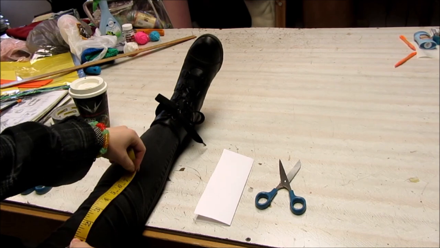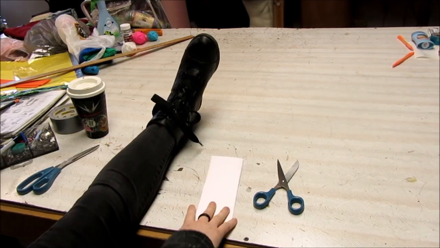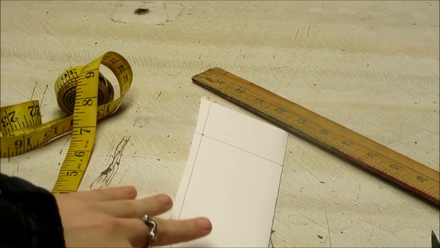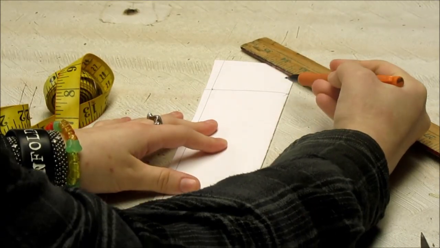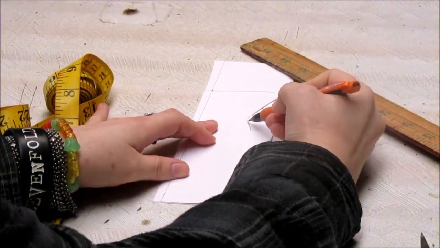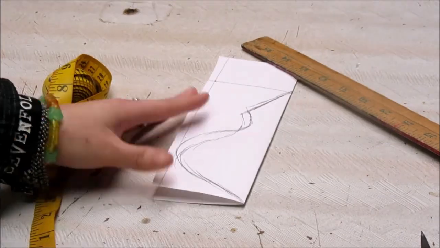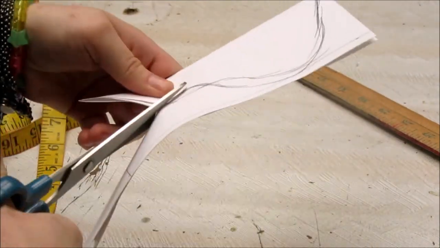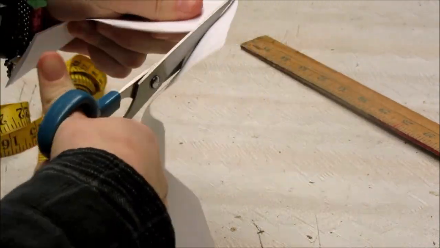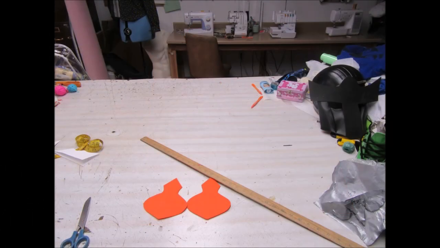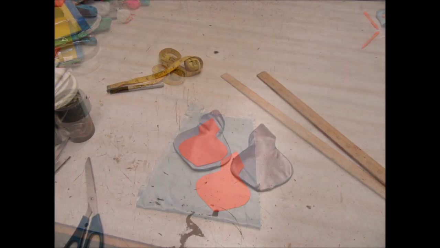To start off the knees, I took a piece of paper roughly the size of the piece I was going to make, measured my knee, and cut it to a rectangle matching the biggest dimensions. Then I folded it in half, sketched the shape I wanted, and cut it out on the fold to be symmetrical. The rest is easy peasy. You just transfer it to the foam twice and cover both pieces with the silver blue fabric.